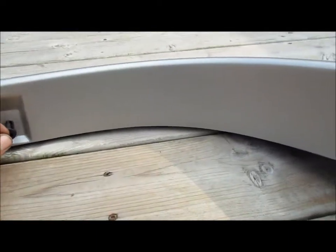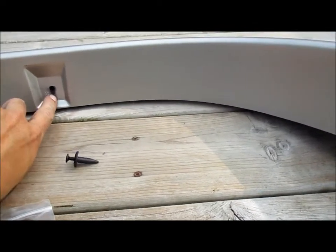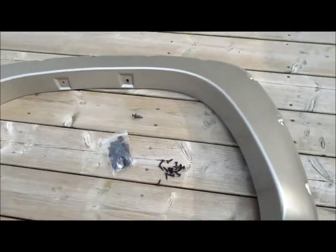So obviously there's, hold on, right here. That's why I wasn't really too worried about hanging with the baler wire, because that'll cover that little spot up and you'll never see it anyway. So maybe I'll go get the tripod and you guys can watch me put these things on there.